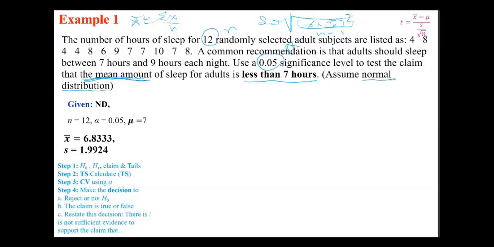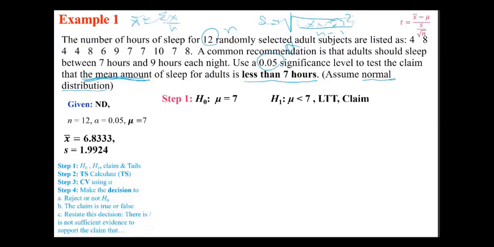The question is asking for the mean amount, so mu. Mu less than 7 becomes H1, or the alternative, so H0 is equal to that. And I hope you see that according to the question, what we are testing is the claim that it's less than 7. So H1 is not only a left tail test, it is also the claim here.